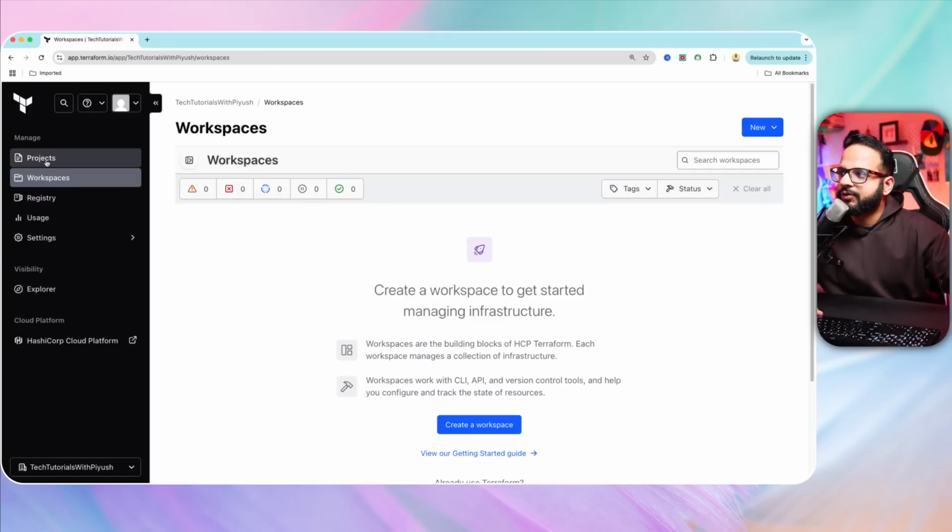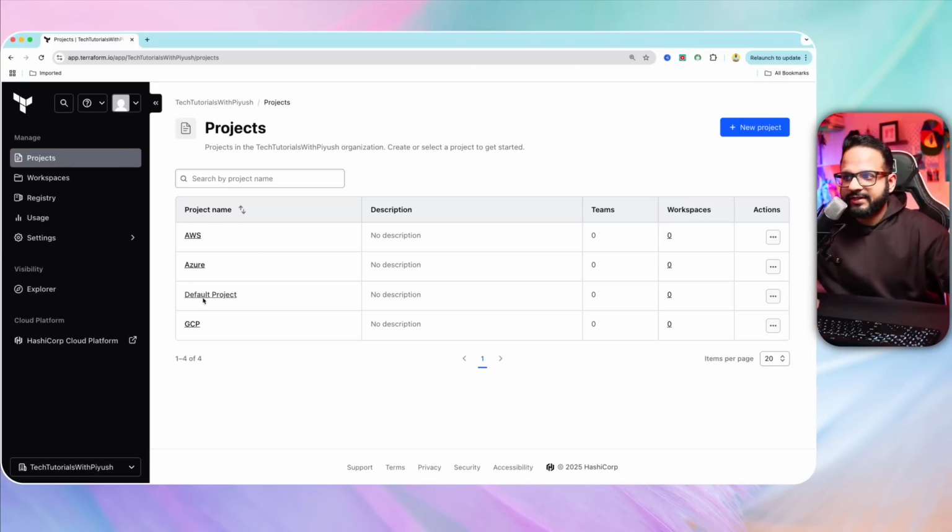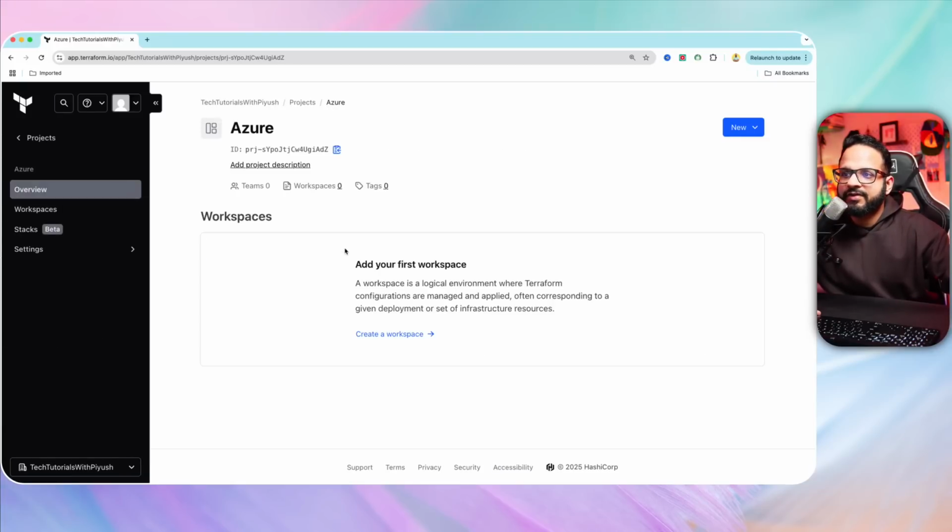Okay, so you go to projects. Now we have four projects. One is the default one, and the other three are specific to the cloud provider. So let's go into Azure, and now we need to create workspaces. As I've told you, workspaces are a further segregation of projects, and you can have one workspace per environment or per team. It's as per your organization. It's basically a folder of related files that are grouped together. Like we have 28 videos in this series, right? So we could create a separate workspace for each of the day videos so that our files will remain isolated, right?